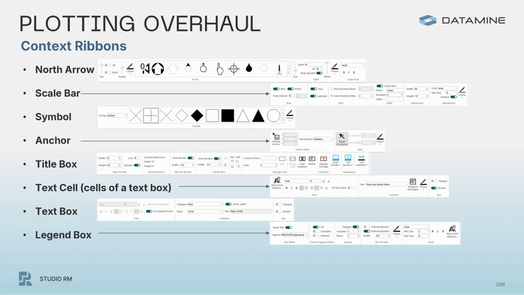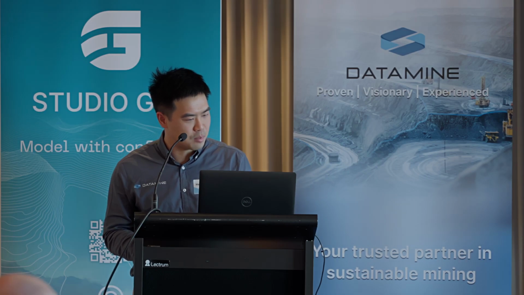These are all the plotting menus, so I'll let you read that for yourselves, but essentially anything from north arrows all the way down to the legend box now has its own separate pop up. But the only thing I want to show you out of all of this is this title box here.